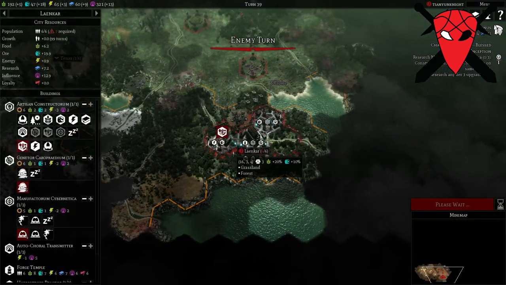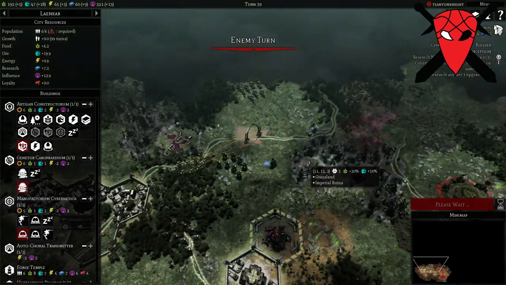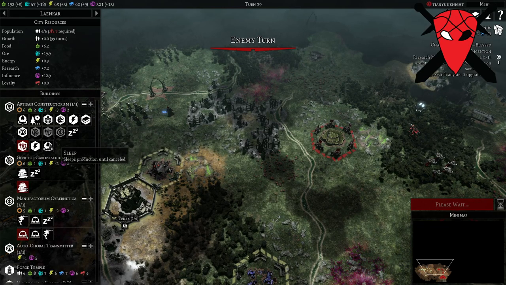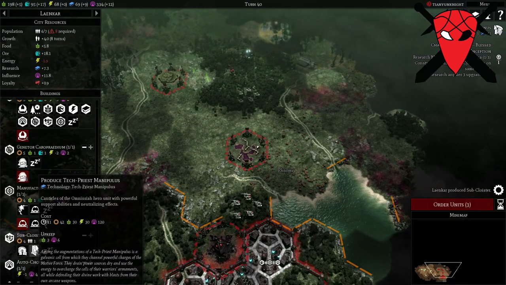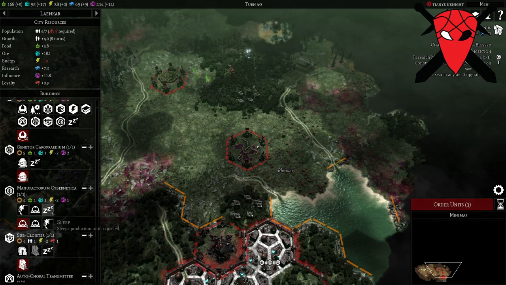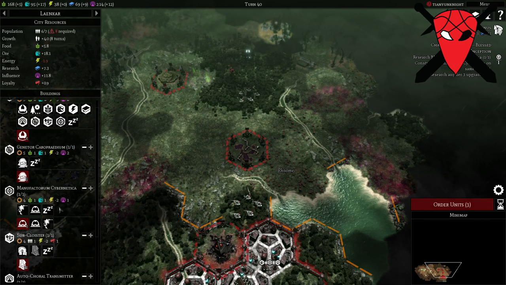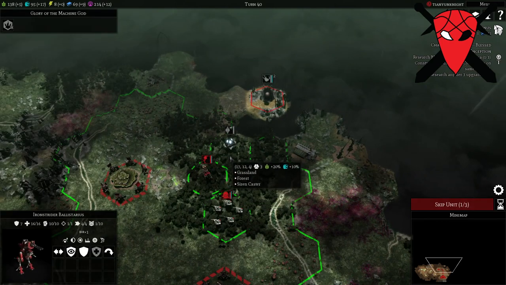Not doing so well, aren't we? I'm gonna be like Tech Priest. Tech Priest Dominus. Is this? Oh yes. Good. Yeah. 11 turns. What is this madness? Okay, I'm not gonna do too much damage. What if the robots are bad? I'm gonna get both of them, I think.